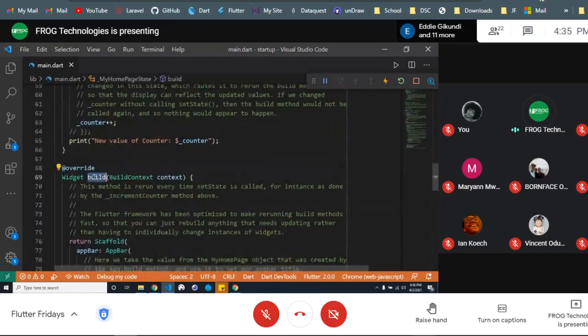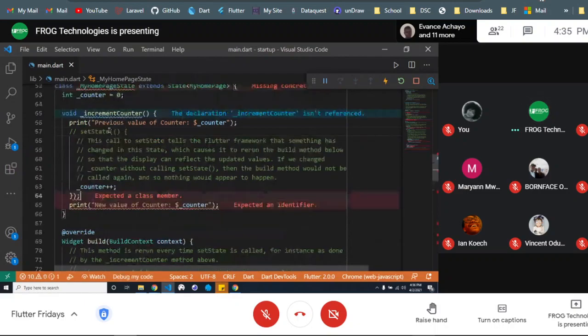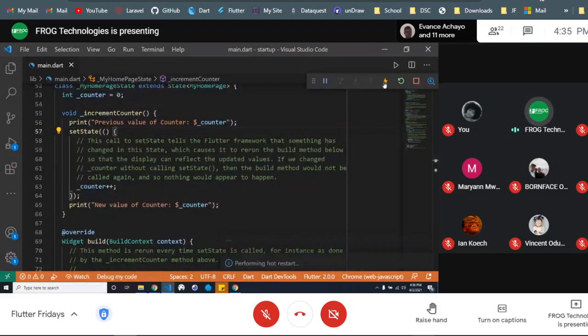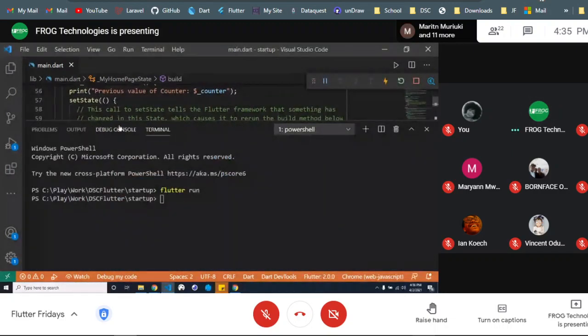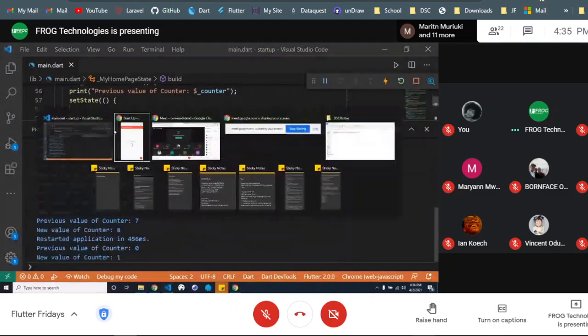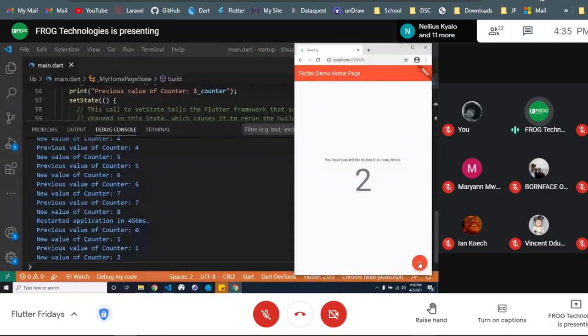So remember, the build method is called when you call setState, and this is now the part where we learn base state management, setState. So if I do this and then I now do this, you find that as I do the plus, the previous value is 1, the next value is 2.